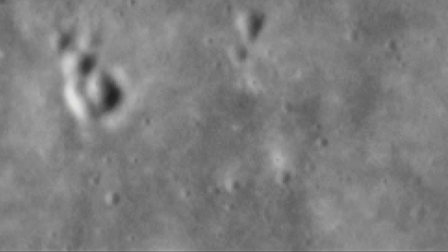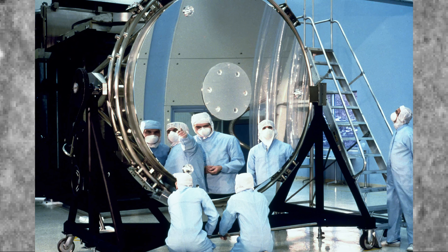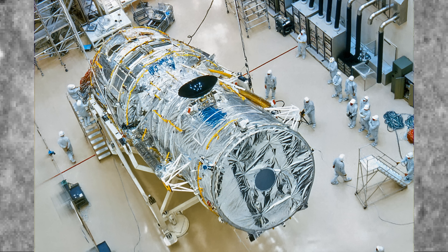What if the atmosphere wasn't in the way? This is a simulated view of what the Hubble telescope might see. Hubble was not designed for lunar surface photography and doesn't have the zoom or resolution necessary to see a lunar module. When pointed at the moon, one pixel of Hubble's camera sensor covers about 560 feet of the moon's surface. A lunar module would only be one-third of one percent of the area of one Hubble pixel. Even with modern sensors and optics, you would need a mirror at least 300 feet across to have enough angular resolution to recognize a lunar module — that's a telescope 100 times the size of Hubble.